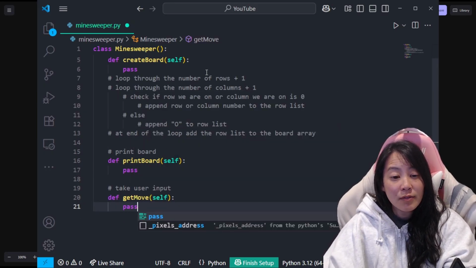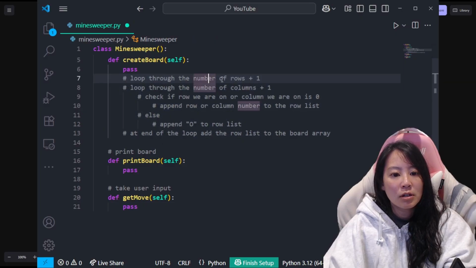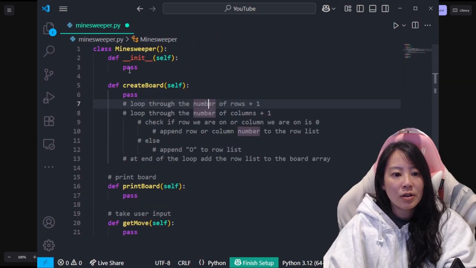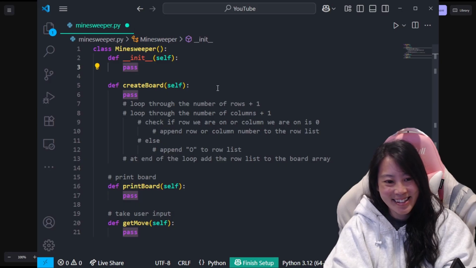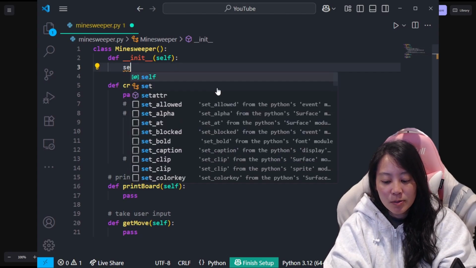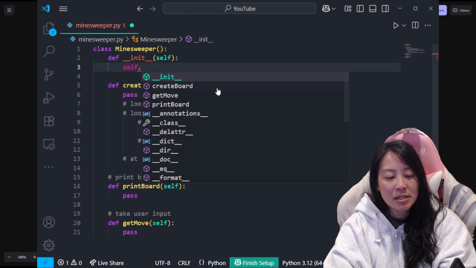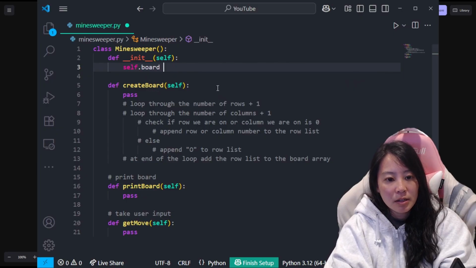So first and foremost, we want to loop through the number of rows. Okay, so we're going to create up here in the, I'm drawing a blank on what this is, the initializer, the constructor. So what we're going to do is we're going to create self dot board equals, and this is going to be an empty array.